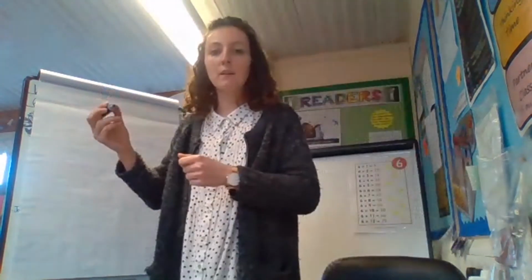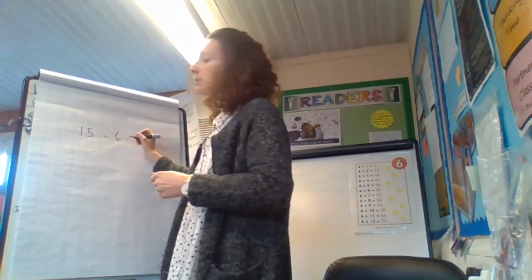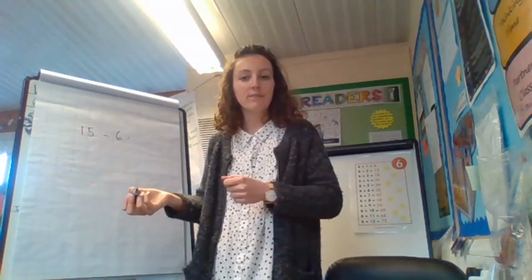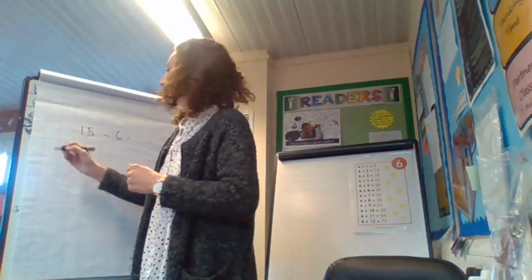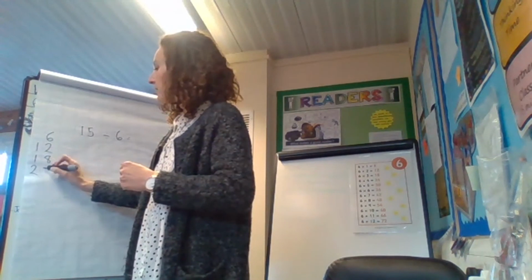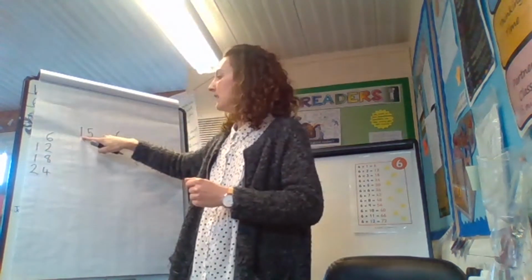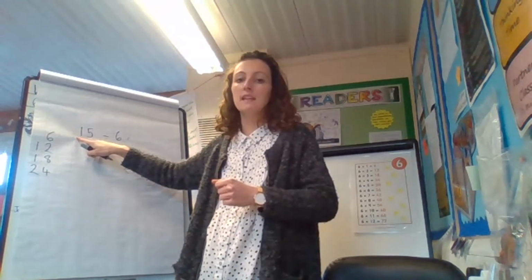So you had to work out whether Teddy was right or wrong. It said he had an odd number and he was trying to share it equally. So if we take an odd number, let's say, for example, the number 15. Is it possible to divide 15 by 6? Well, let's think about our multiples of 6 and see if 15 is a multiple of 6. 6, 12, 18, 24. Now I'm going to stop there because 15 is between 12 and 18. So we know that 15, which is an odd number, can't be divided by 6.